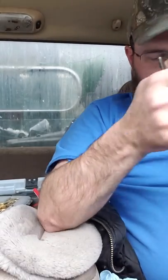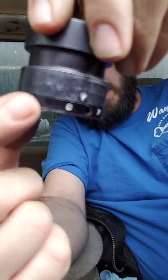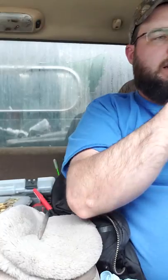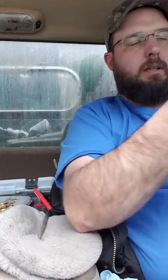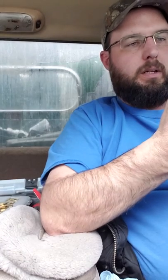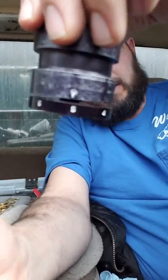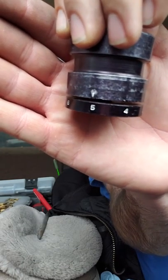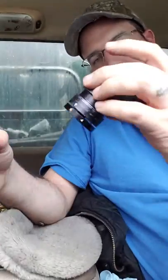Alright, so our first cut is a 5. Okay, so we're at 0, where the indicator is, and I'm going to go in this direction, which would be counterclockwise. Okay, when I'm looking at it counterclockwise, and I'm looking at it directly like so, I'm going to go to the number 5. You can see roughly how much space is in between there for a number 5 cut. Okay, if it doesn't look like that, you have problems.